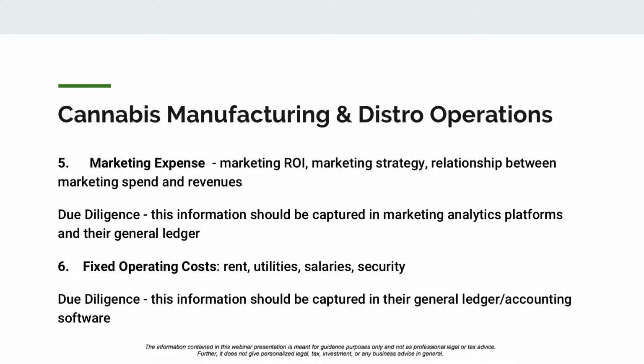And then really the last variable expense that we have is the marketing expense. And this is an item that's very often overlooked, but it's very important to understand the company's marketing strategy. What are they using? Is it Weedmaps? Is it Instagram? Is it door to door? Is it flyers? And within really understanding their marketing strategy and distribution, you also understand their marketing efficiency, right? So what's their return on investment for marketing? And again, it's a fancy word, but really what it means, right?